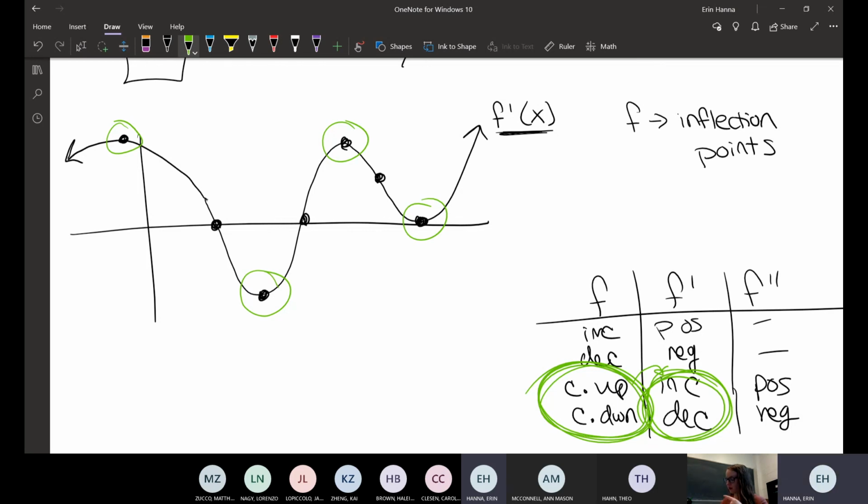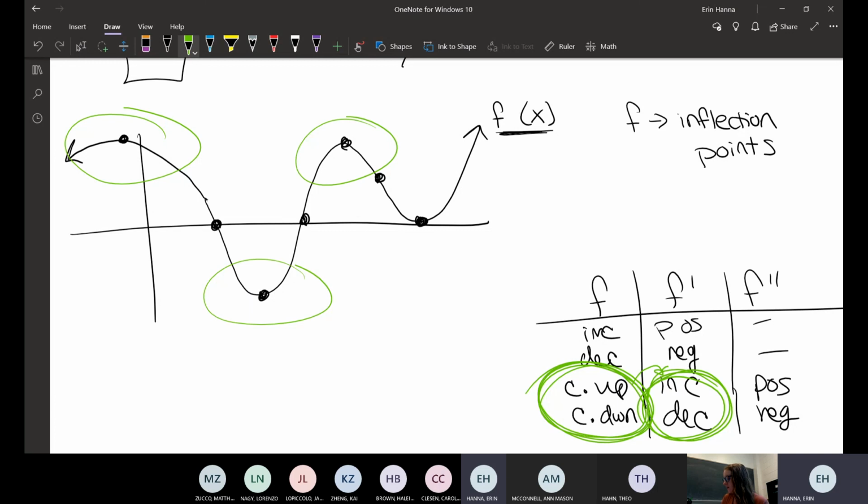Really quickly, if we change this to the original function, we then just want to look at where this changes concavity. Now that's harder to see. This piece is concave down, this piece is concave up, this piece is concave down, this piece is concave up. So I've circled the very obvious pieces for concave down and concave up. If it changes somewhere between those circles, each pair of circles must be where our inflection points are. So our inflection points are going to be here, here, and here, the things that are circled in blue, if that's the original function. Because if we're looking at the original function, then we do just want to look at where it changes concavity.